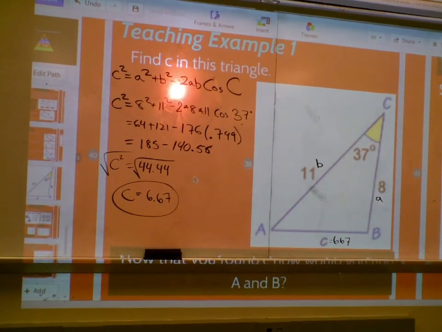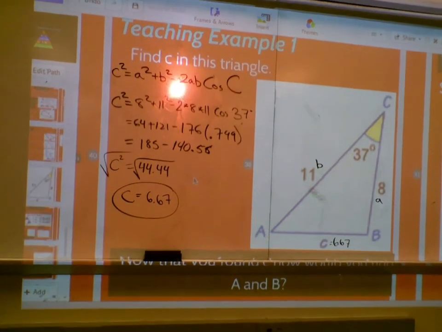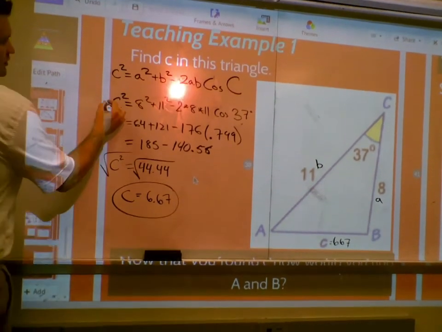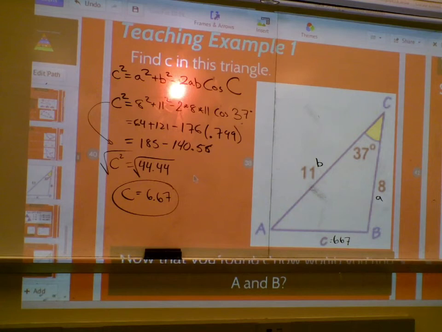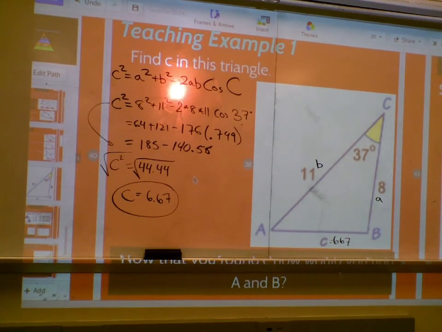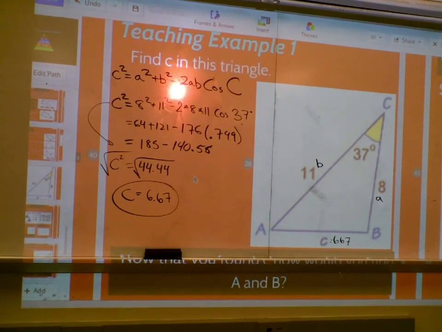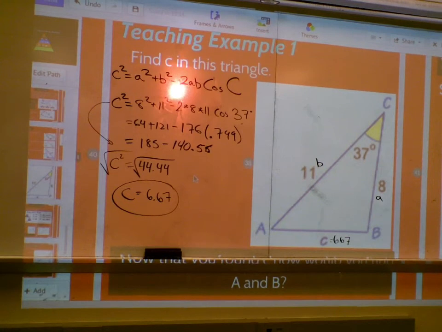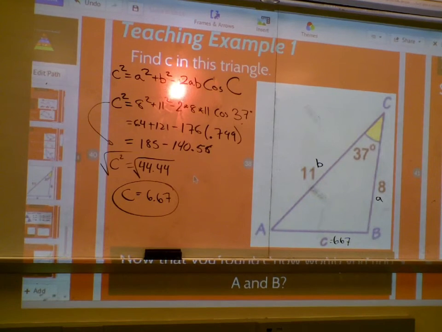And then you have to square root at the end, though. It'll give you 44.44, and you have to square root. So you'll still have to do this part. Do I have to put times in between the cosines? No, you can just write cosine. After 11, you can just write cosine 37 if you want to. I got 50.28. That means you didn't plug it in correctly. Let me try. I got that. 44.44. Okay, so then you square root it, and it works.